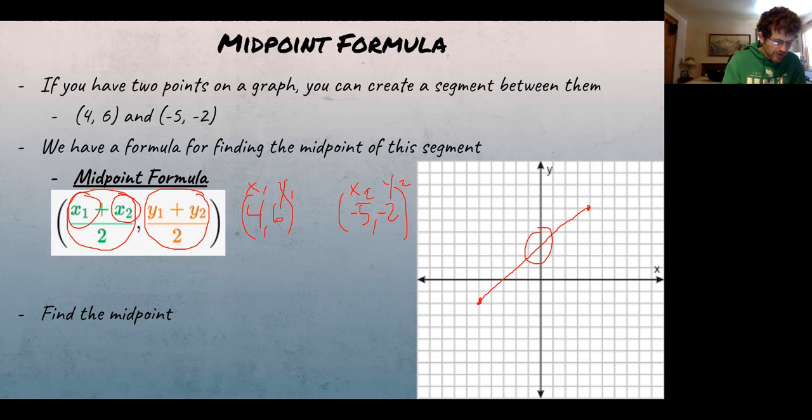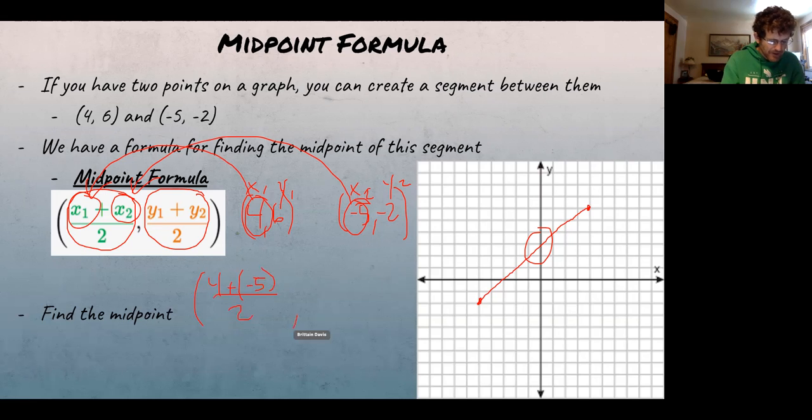So now I'm just going to start plugging stuff in. It's straightforward. It's taking this 4 right here, which is x sub 1, plugging it in right there. Taking x sub 2 and plugging that in right there. Now we actually have two different expressions, two different calculations to do. So I'll go ahead and plug it in. I got 4 plus -5 over 2. And that's my first calculation.